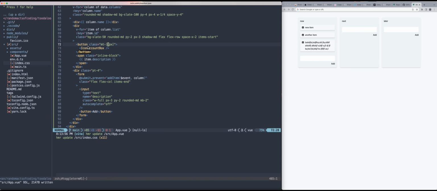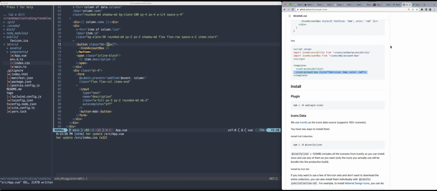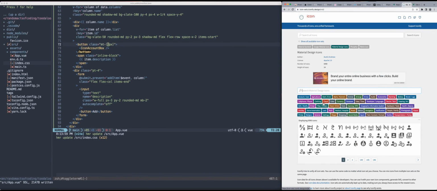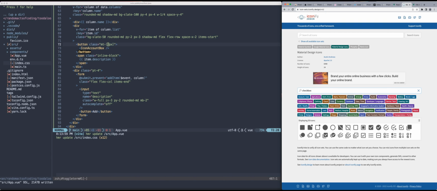Move back to 3. A couple of pixels is just what I need off the top in order to make it look nice. All right, so now on click, let me make this done. And I can probably, since we're using Iconify and we're using material design, let me just get material design icons that I want.